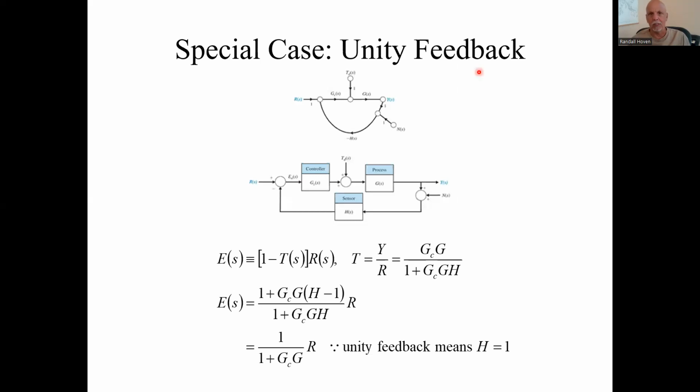First, I'll define what that means. And secondly, the error will be with respect to R, meaning the tracking error. We're really doing the steady state tracking error. And all unity feedback means is the gain in this feedback path, H, is just 1. It's just plain old line back here. You could get rid of this box. That's unity feedback. And we already said the error was this, where this big T was the overall transfer function from R to Y.